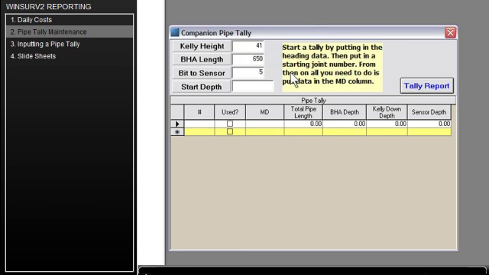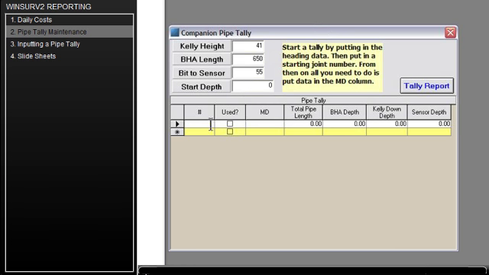We'll say that our sensor is 55 feet above the bit. And then the start depth for which you want to maintain this tally. We'll say that we're starting from the surface here, so the start depth is 0. And so we're pretty much set up to begin adding information.